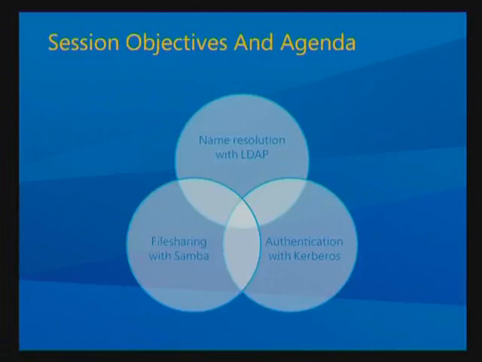These are the 3 areas that we will cover. We have name resolution with LDAP, so that I can use all the user attributes in one central place, which is the Active Directory, of course. We'll cover authentication with Kerberos from the Linux side to the Windows side and the other way around. And we'll do some file sharing with Samba. That's where the other way around comes in. And the goal of the session is to land just here in the middle. That's where we want to go. So if you stay up to the end, you'll be in the middle.